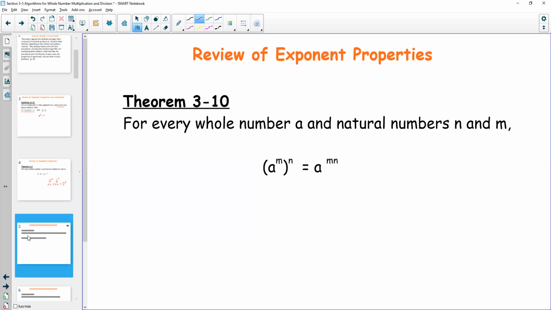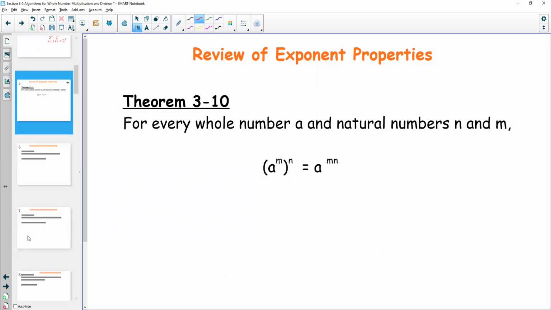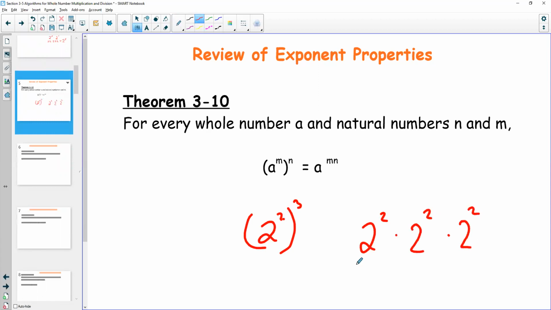Okay. The second rule is power to a power. So when I have an exponent raised to another exponent, those get multiplied. So again, think of this like numbers, right? If I have 2 squared raised to the third power, what I'm really doing is 2 squared 3 times. 2 squared, 2 squared. So that's 2 2's times 2 2's times 2 2's. That gets me 2 to the 6th. Then 2 times 3 was 6, right?